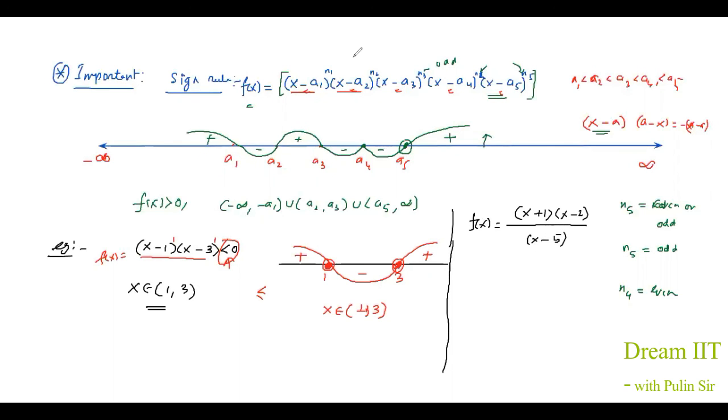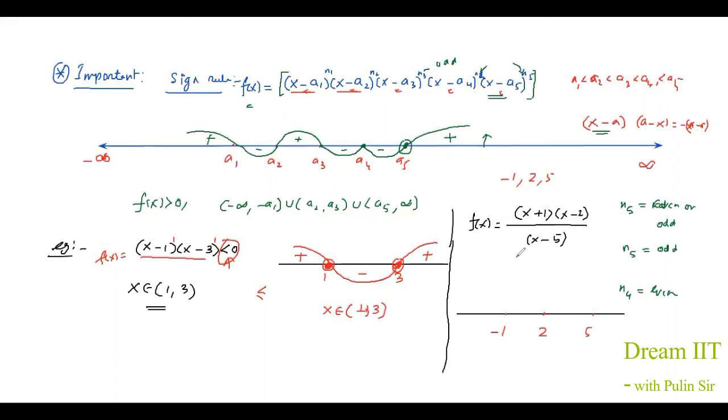So now the idea is the same. You have to draw the number line. You draw the number line very quickly and you identify and plot the points, whatever are the zeros. So zeros are, one is -1, one is 2, another is 5. Okay, very nice. They are already in order. So -1 will be here, 2 will be here, 5 will be here.